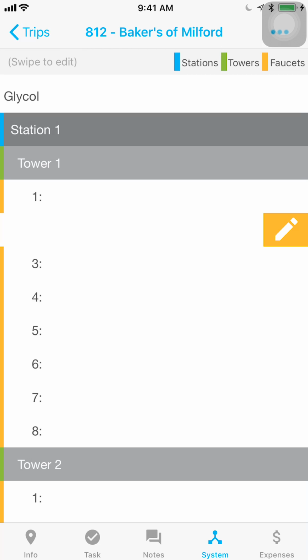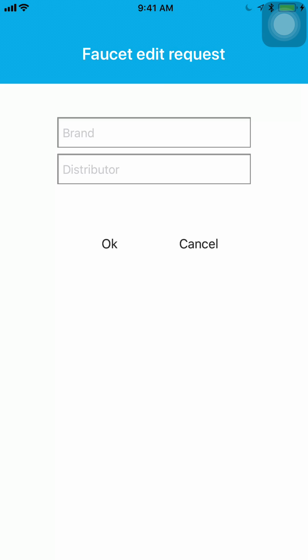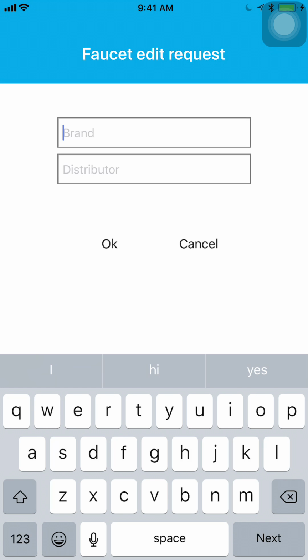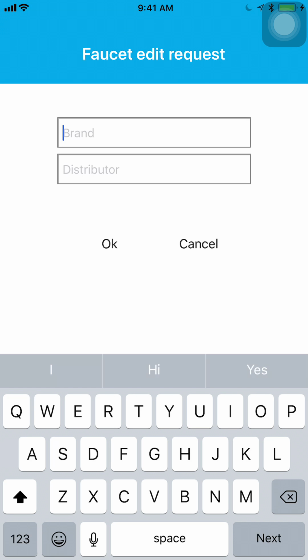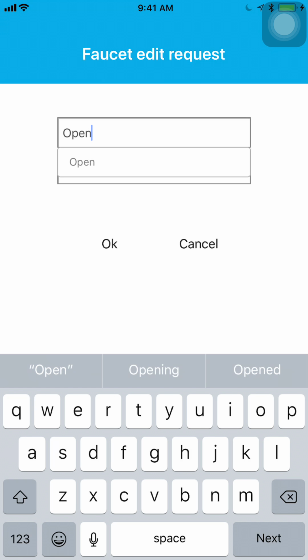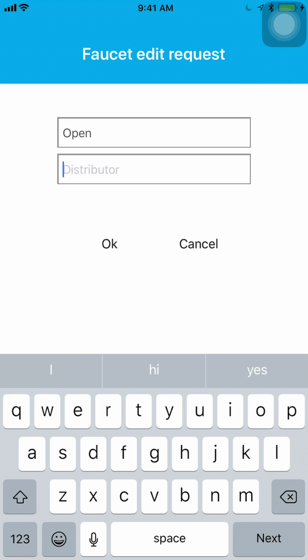Now, on faucet number 2, so say this is the second one, and I'm now working bartender view left to right, moving to my right. On this one, let's just say it's an empty faucet, so there's nothing there except a tap. We're going to say open. We'll click Next, and then we're not going to put any distributor in there because there is no distributor because there's no beer on that.